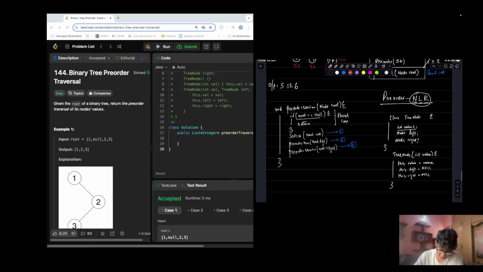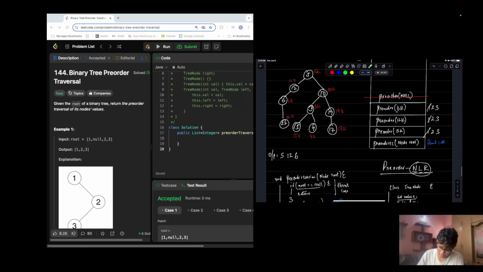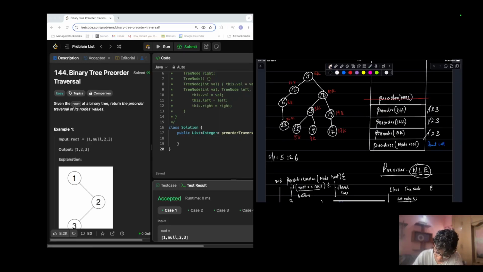Now you come to 6. A call was made from here, and then it goes up and then it came here. Now this happens to be null, so we'll return back to this particular call. After this call happens, this function is done. Next we'll go to this function. So step 2 is done. Now we'll go to step 3. What is step 3? It will call preorder of 22.